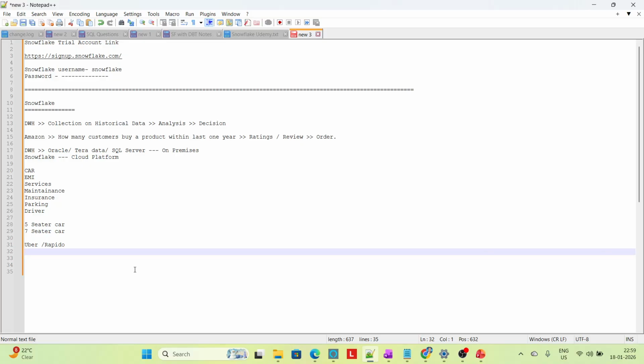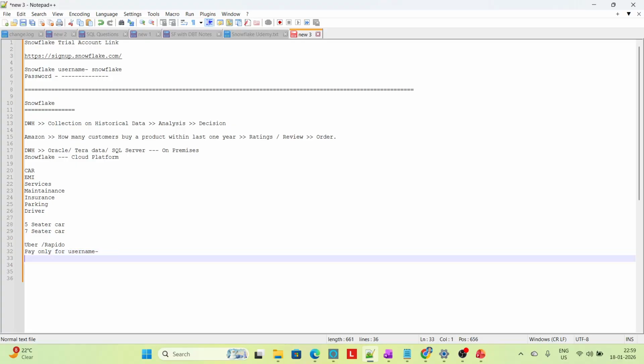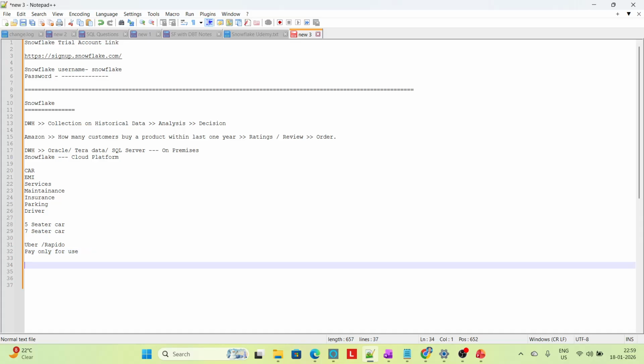We just book the car in our mobile app and pay only for use, whatever service I have used. So these are Uber services, right? But if in our family I have 4 members, then I can go for Uber Go.